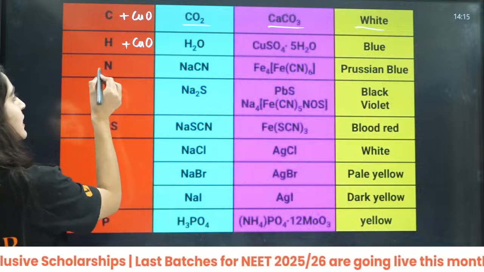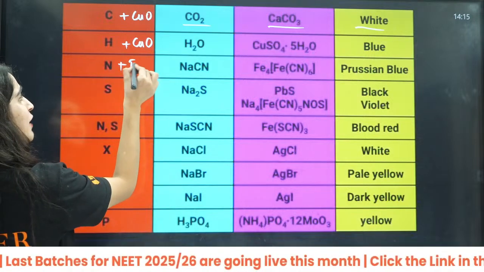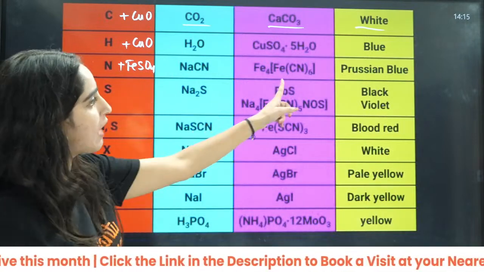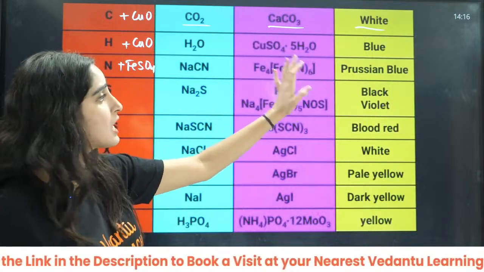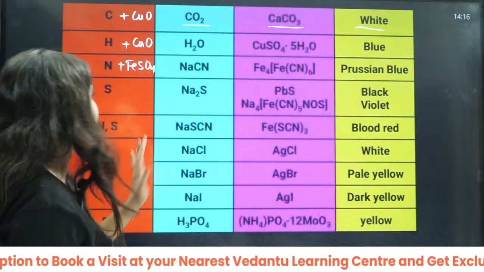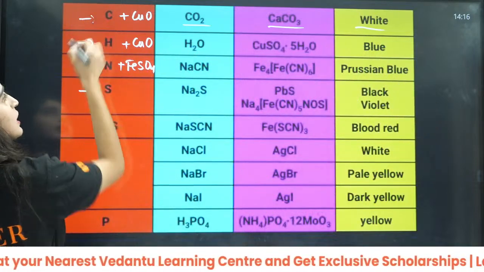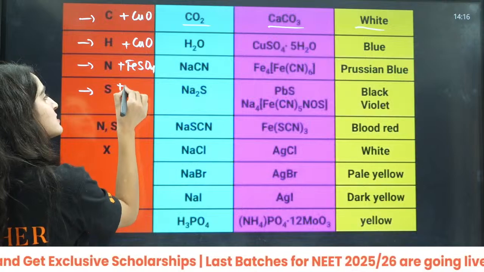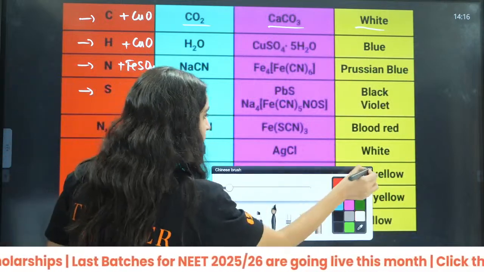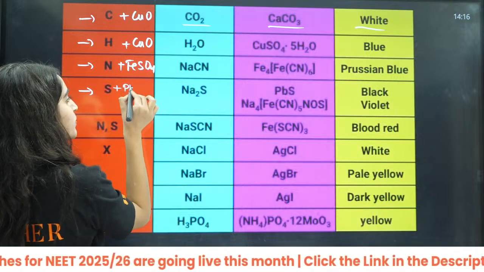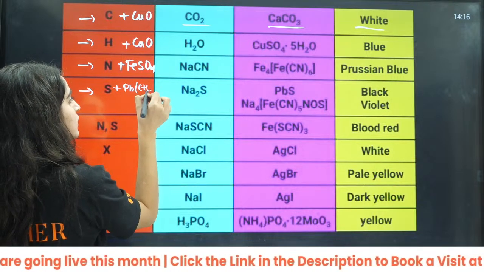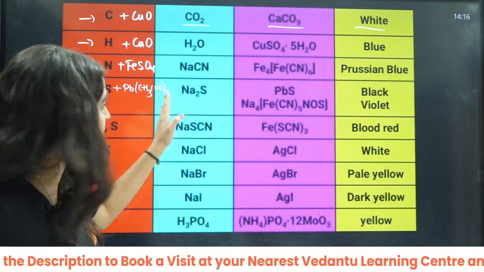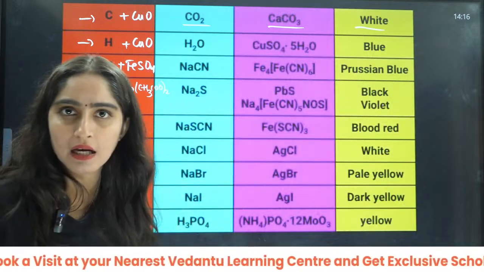Right? That is formed. Third is nitrogen. For nitrogen, we have Fe2 positive, or we can just say FeSO4 is reacted, and hence you have the formation of Prussian blue, right, which is giving us Prussian blue color. Next you have sulfur. Acha, with sulfur you react this with two things. If you react this with lead acetate, that is Pb(CH3COO)2, what you will have? Acha, everybody, you will have PbS, that is of black color, right?